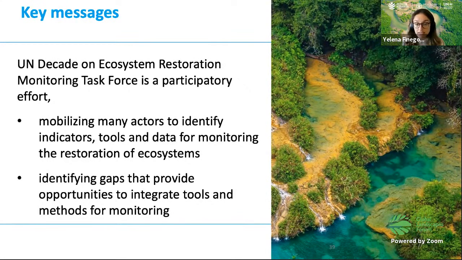And this UN decade aims to be at the forefront of new technology, as well as innovative community-oriented solutions through a participatory effort that mobilizes many actors to identify indicators, tools, and data for monitoring the restoration of ecosystems. We're working on identifying gaps and provide opportunities to integrate tools and methods for monitoring. And we invite all to participate as we embark on the next 10 years of this UN decade.